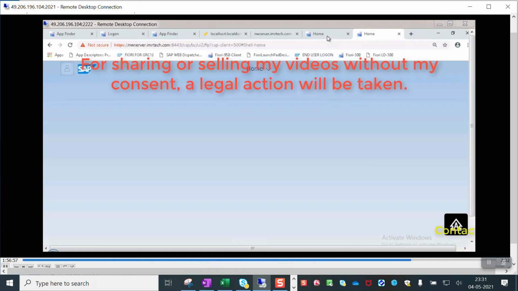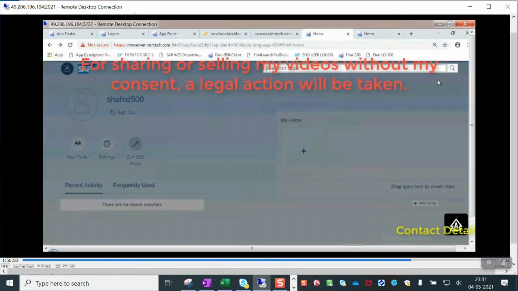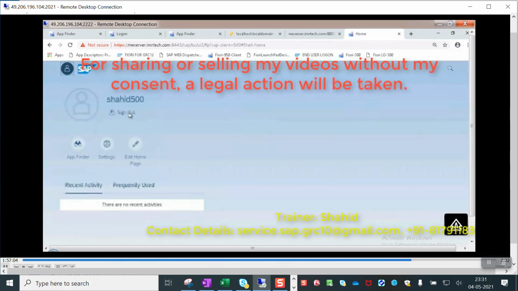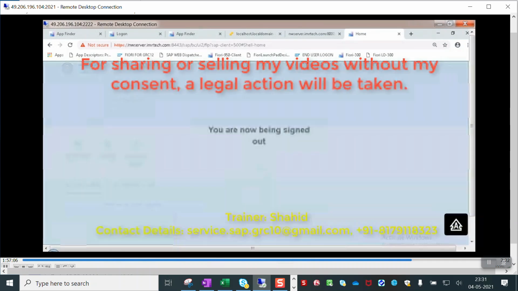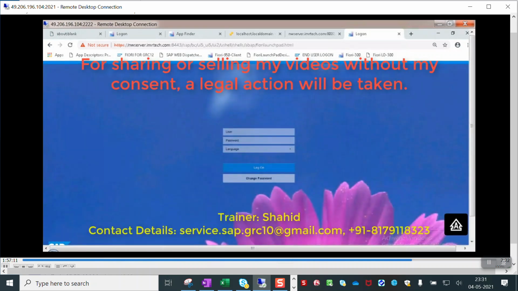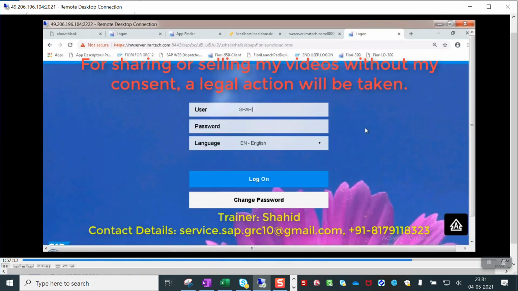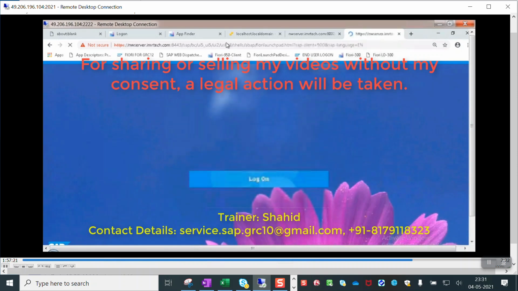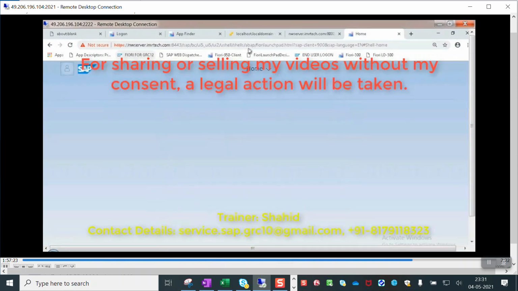The user is already logged in, so let me log off. Okay, logged off. And now let me log in. This is the URL to access your SAP Fiori Launchpad.